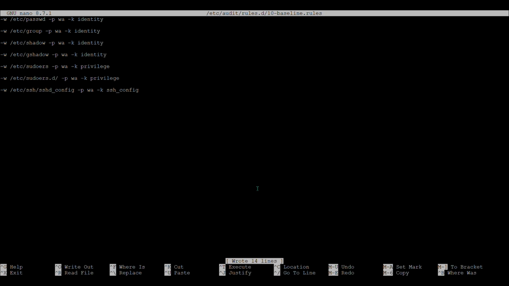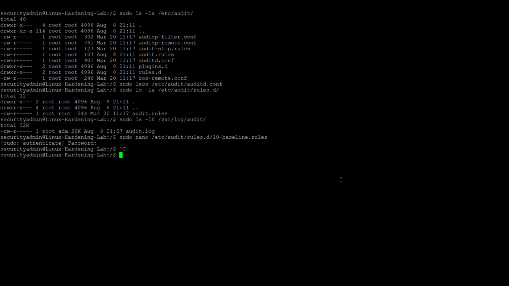I'll save the file and then use sudo augenrules --check to validate the rule configuration before loading anything.